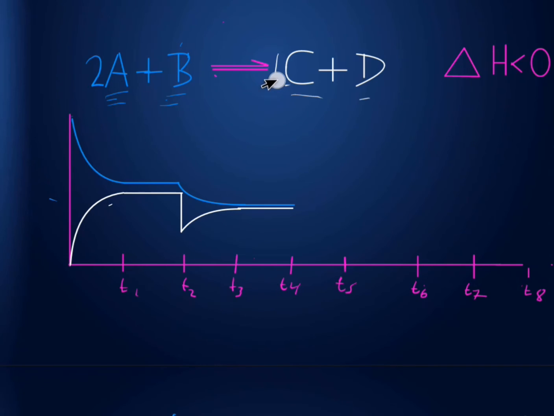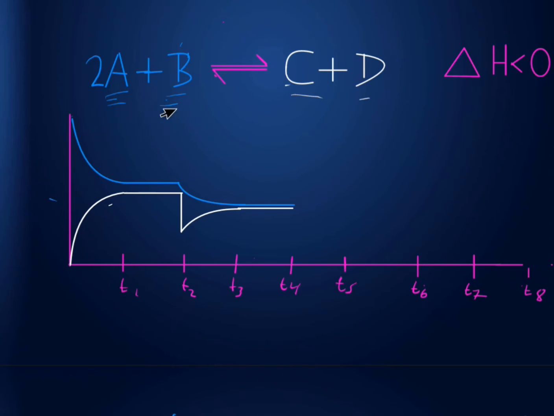Let's talk about temperature this time. All you have to remember about temperature is that an increase in temperature favors the endothermic reaction. When it comes to the reaction graph, this is different from the concentration and number of moles graph. Whenever it comes to the reaction graph, what you have to remember is that the endothermic reaction is always affected the most.